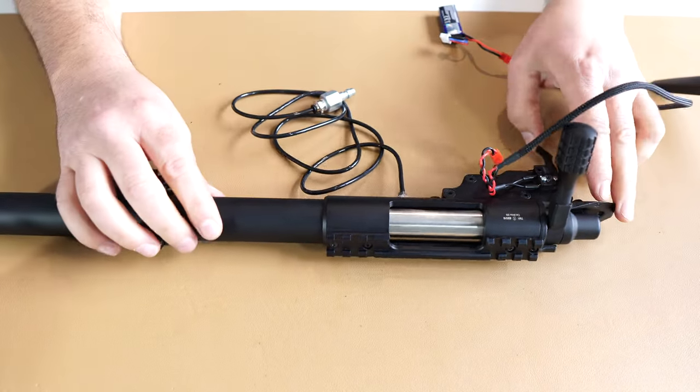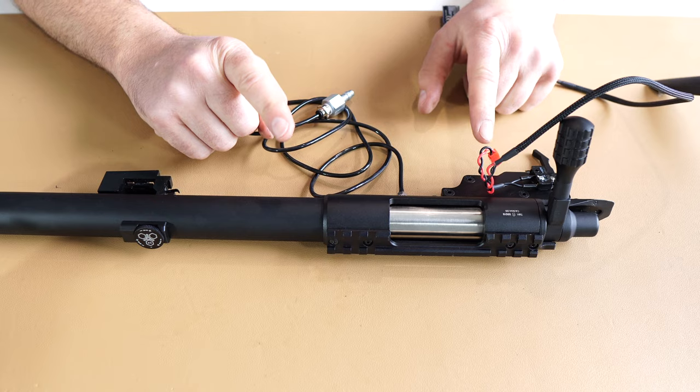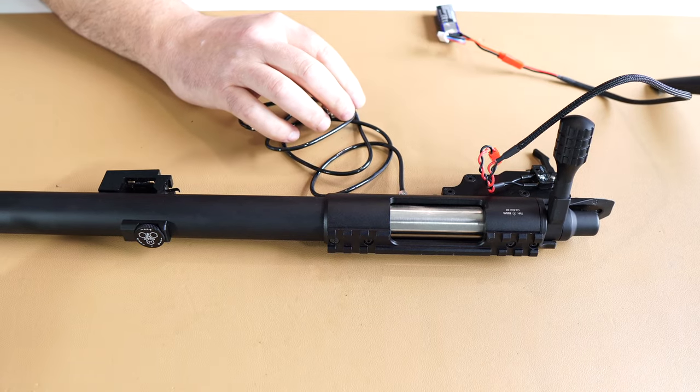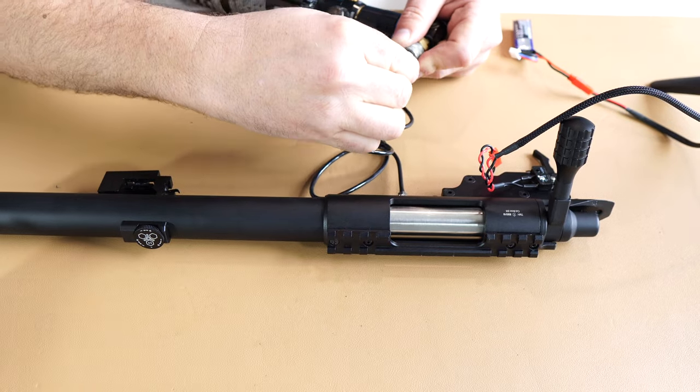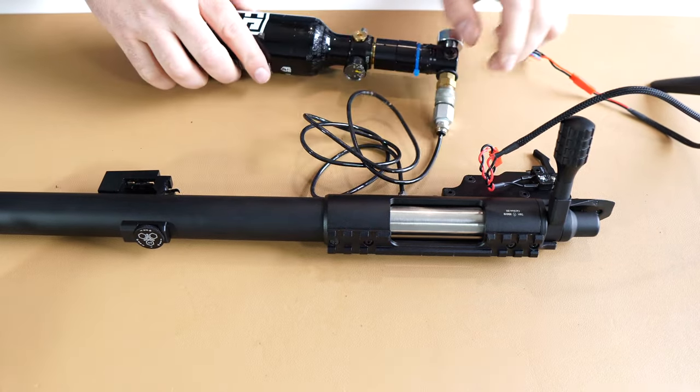All right. Let's plug in some air and see what happens. Please no air leaks, please no air leaks. No air leaks. It's working.